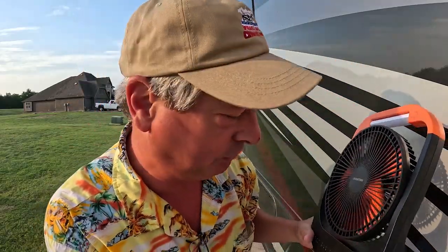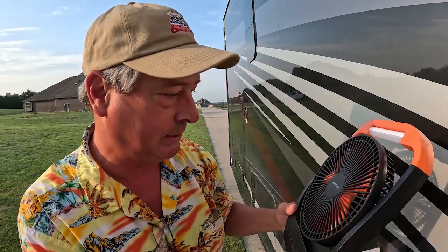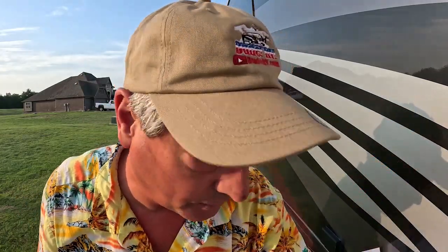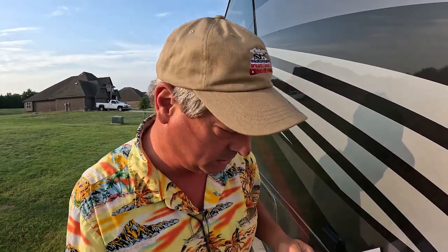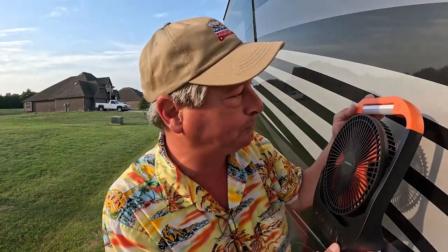This will be a nice addition to the truck camping kit. But today, I'm gonna be using it in the coach. And we can power it with an additional battery bank, and I've got a couple of those. So I'll charge it while I'm working. So that means I gotta get to work.